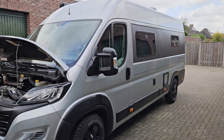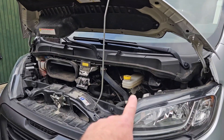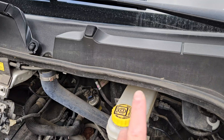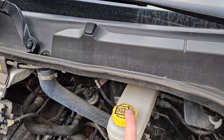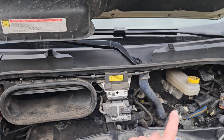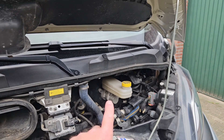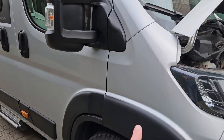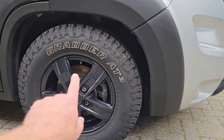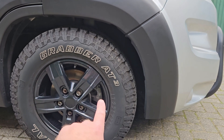Now, where can you find your brake system reservoir? You can see it here — the yellow cap on the reservoir. You can also see that it's written on the cap: DOT 4 fluid. So in case you have to top up, you fill it with DOT 4 brake fluid. You can also see that the reservoir is on the highest point of your brake system. In case of water inside the system, the water will sink down to the lowest point — this is your brake caliper. And this is your brake disc; it's a little bit rusty because the van has been standing for about three weeks.